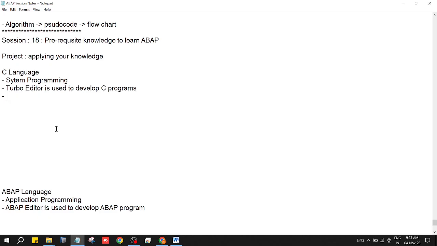Coming to C, C programs are compiler based. ABAP is interpreter based. I already explained this difference in the last sessions. The interpreter executes the code line by line.